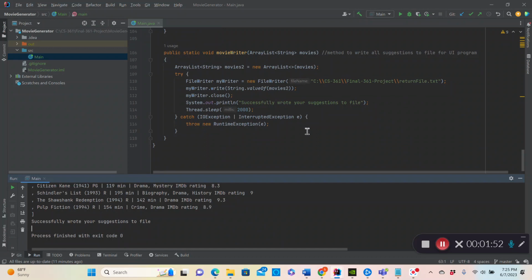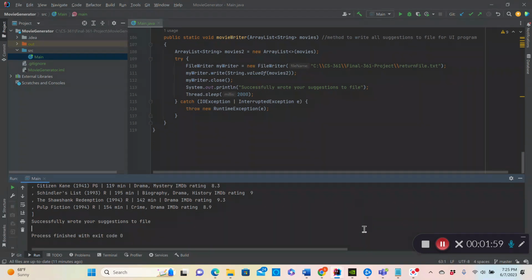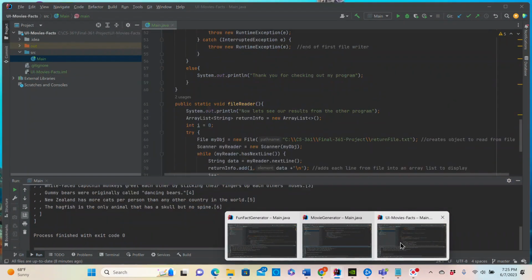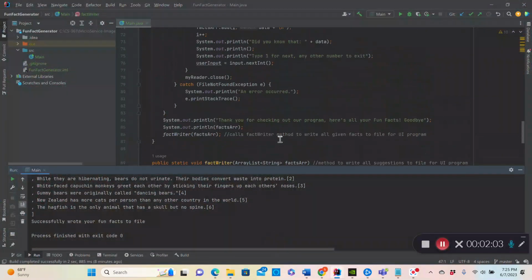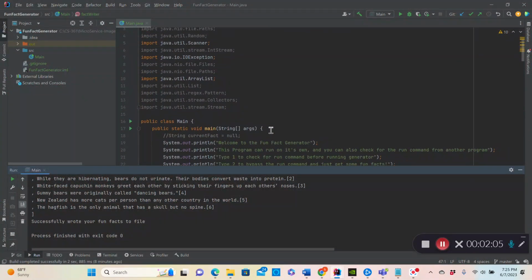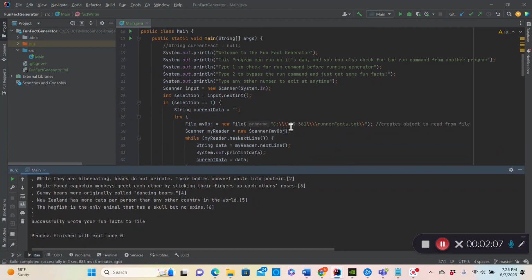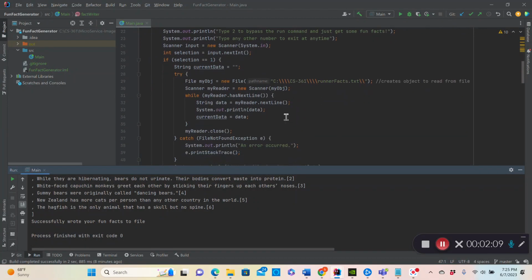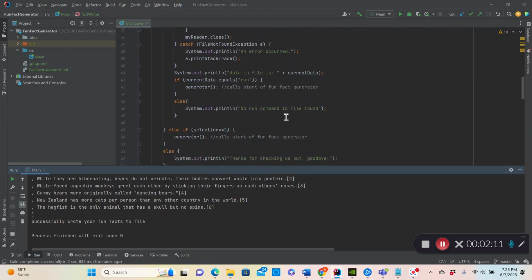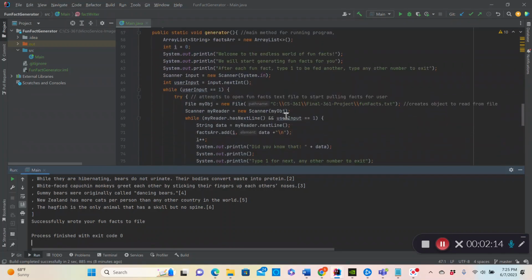And this is what's writing back to the file that goes back to the UI program and creating a new array list and throwing it in there. And the fun facts is set up pretty much the same, the methods are set up the same, but with different options, obviously. I'm going to go through this real quick.